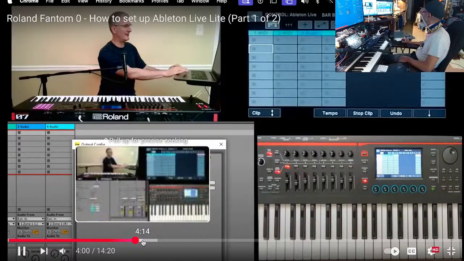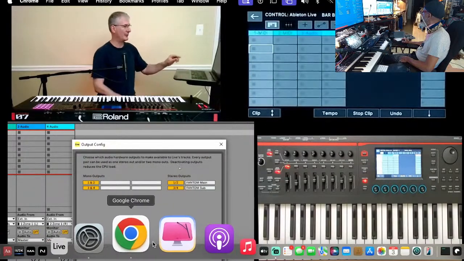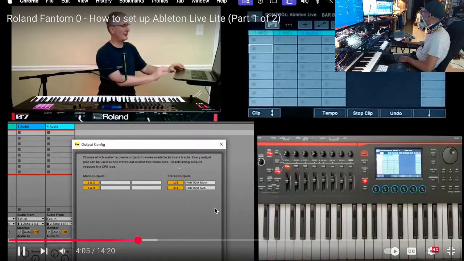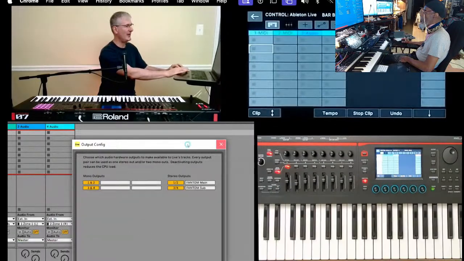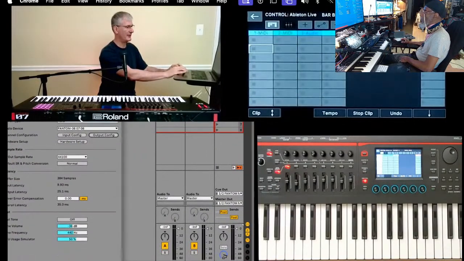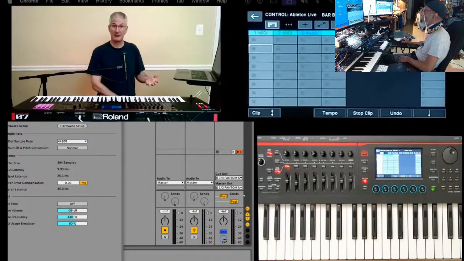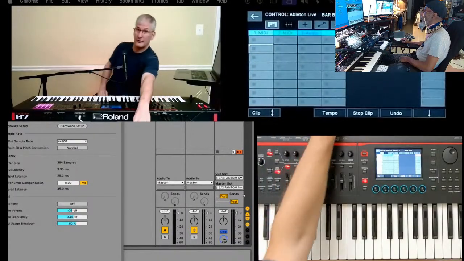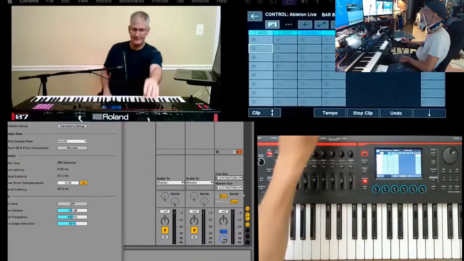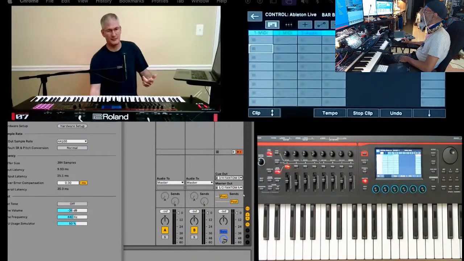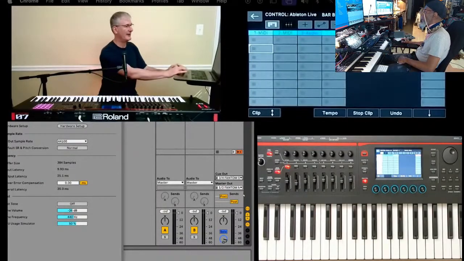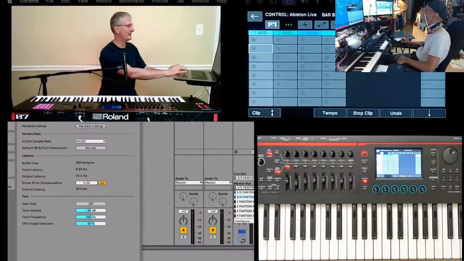On the output config, we get 2 stereo outputs out of Ableton, and those do work. So I've called one main and one sub, and what I did with that is over here in the outs, you can send the cue out to the sub, and the cue out is like the microphone or the metronome. I send that to the sub mix, and then I have the sub out go to a little peripheral speaker that I use, and maybe someday playing live I'll use earbuds for that so I can hear the metronome without the house hearing that, and then send your main outs to the main. You can call those whatever you want, but whatever you call them will show up here.